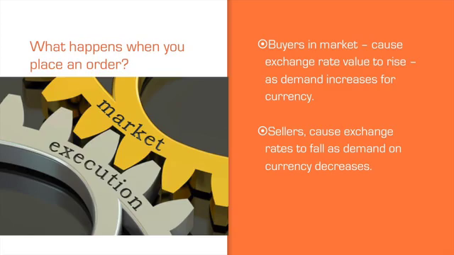It's important to know what is actually happening when you place an order. When a market participant is placing an order, if they're a buyer in the market, what's happening is they are causing the exchange rate's value to rise. Why? Because they want to buy it. When you find a buyer, then all of a sudden whatever it is that you have has more value to it. So what's it going to do? It's going to rise. As the demand increases for the currency, the exchange rate rises. And as that rise happens, that rise is recorded in the market and you actually start to see the market rise. So the more buyers you have in the market, the more the market starts to rise. And I'll show you an example.